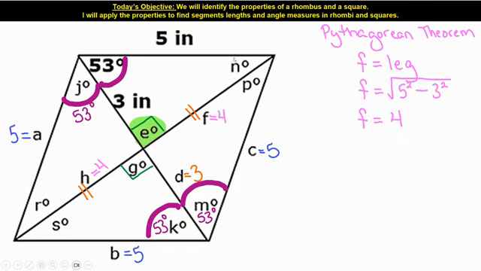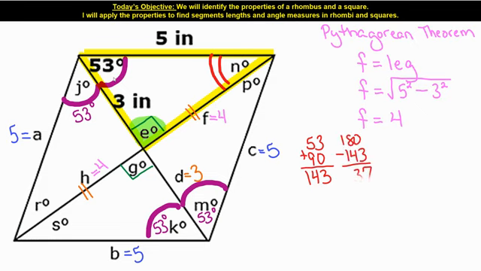Now we'll move up here to the upper right-hand corner and focus our attention to N. For N, I have another piece of an angle. These are not going to necessarily be the same because my 4 angles in my rhombus are not the same. But this angle here, N, I do know is part of this triangle. And in this triangle, I have a right angle at E, and I have a given 53-degree angle. So if I look at the number of degrees I've already used for this triangle, I've got 53 plus 90. I've used 143 degrees of the whole triangle, which is 180. When I subtract the degrees I've already used from 180, I can see that angle N must be 37 degrees.